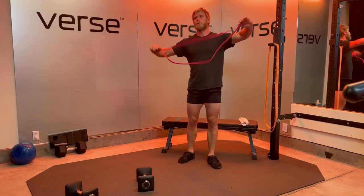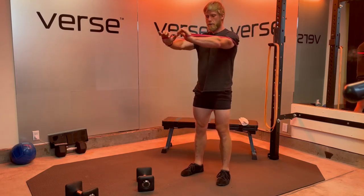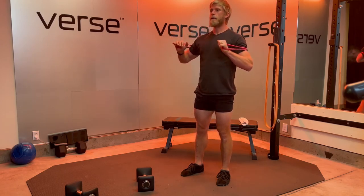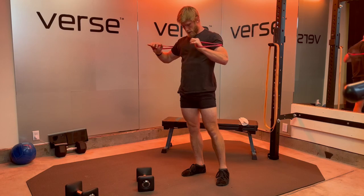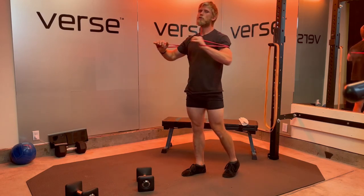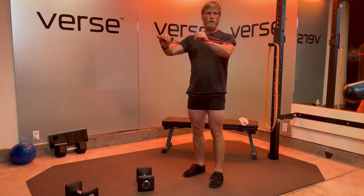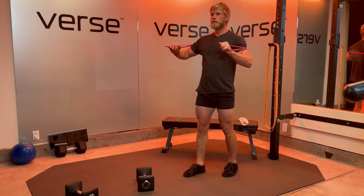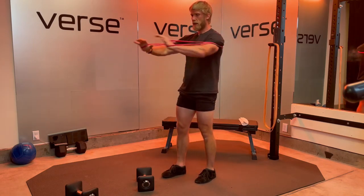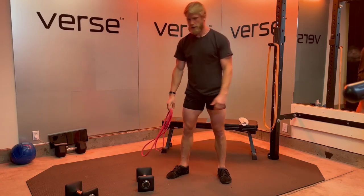Everyone grab your band, let's start with those band pumps. 15 to 20 of these. 1, 2, 3, 4, 5, 6, 7, 8, 9, 10. This is just a warm-up, so it shouldn't be too hard. 11, 12, 13. You have to speak up a lot. 14, 15, 16, 17, 18, 19, 20. All right, set your band down.